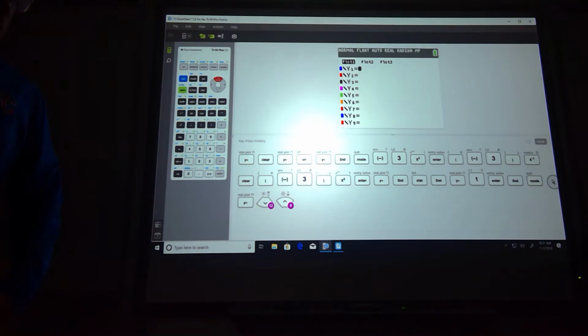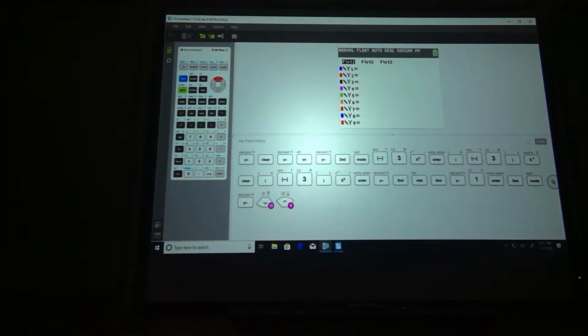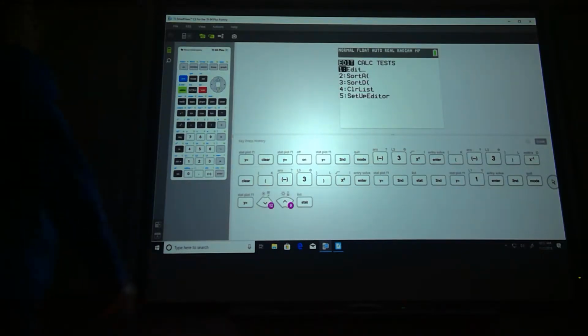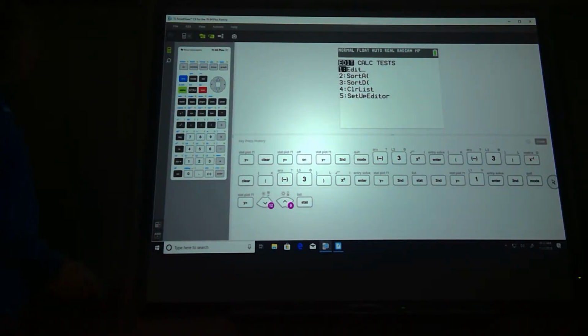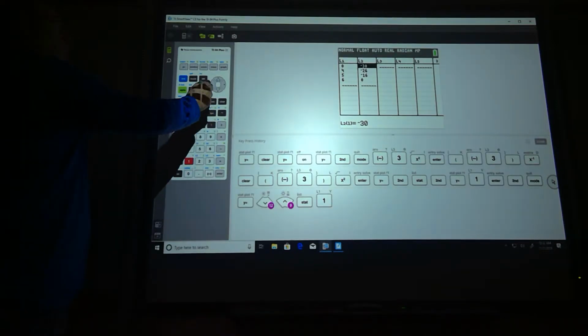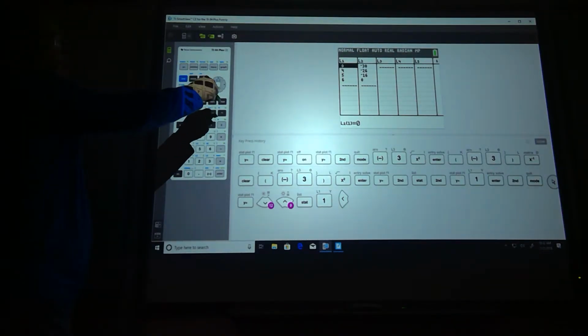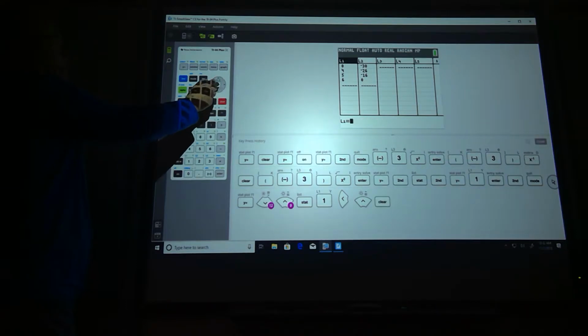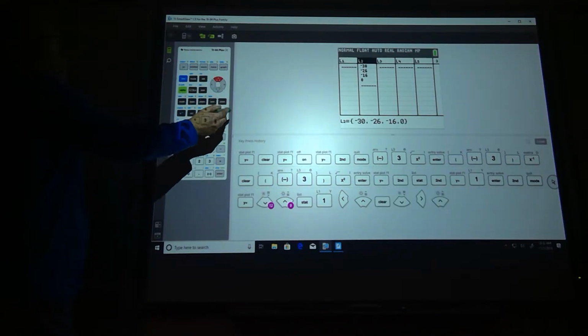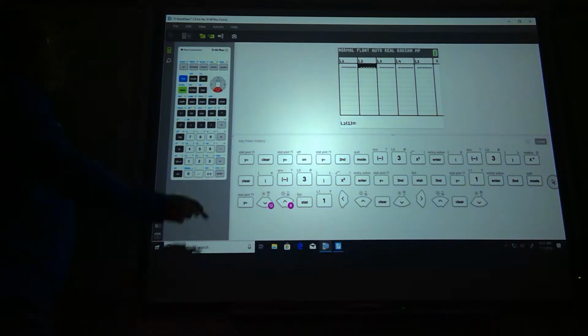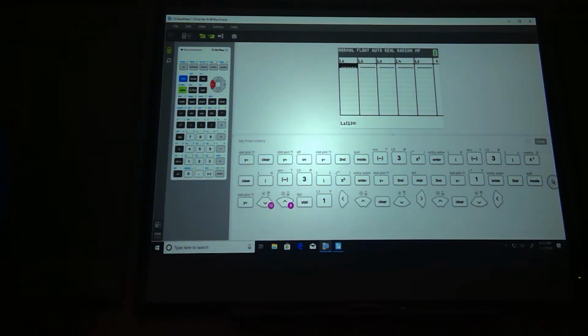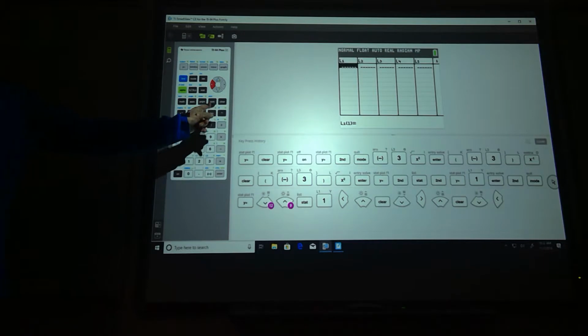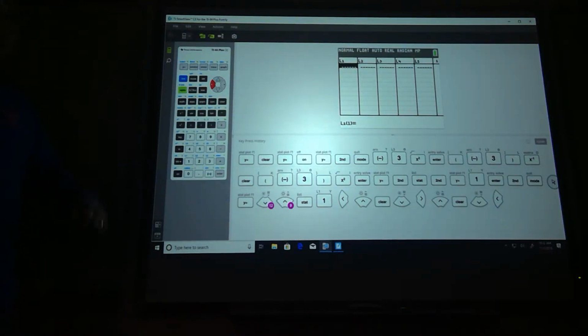All right. So now I want to plot my data, and I think I still have my diagnostics on. I didn't reset this calculator. So I want to plug this data in. So I'm going to hit stat. Still with me? Yep. I'm going to hit stat, edit. And I do have some data in there, so I can do one of two things. I can just overwrite it, or I can go up, hit clear, push down. Go over here, hit up, hit clear, push down. Don't hit delete. Clear is a different button than delete. Okay? The clear button's here, so that's the one you want to hit.